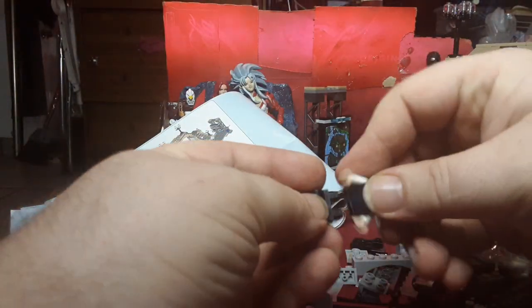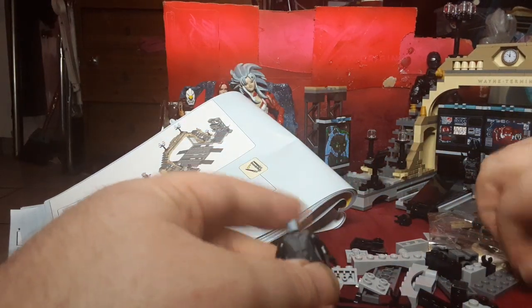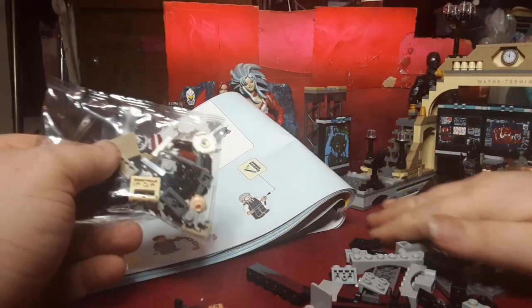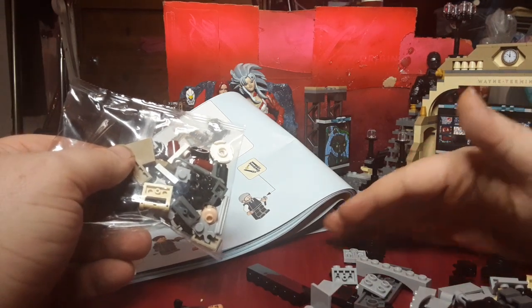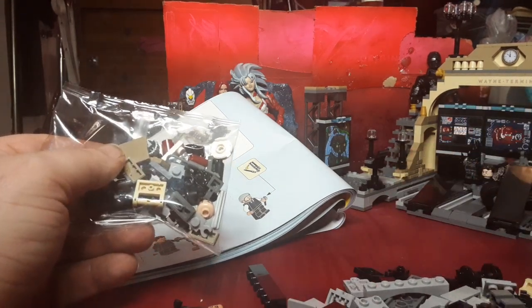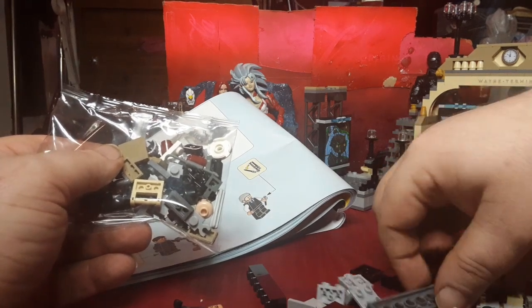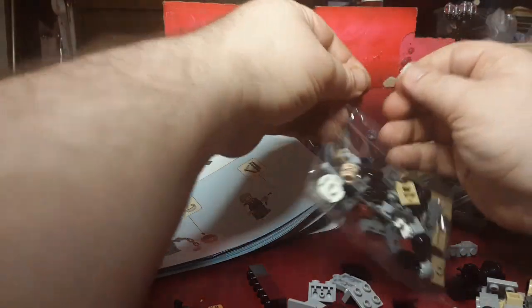Legs. Let's go ahead and put the legs onto the torsos. Let's put one of the heads on. This is the Selina Kyle head. And I'm going to need to put those over there, out of the way.